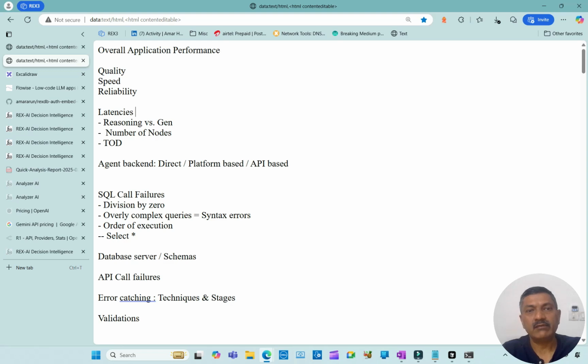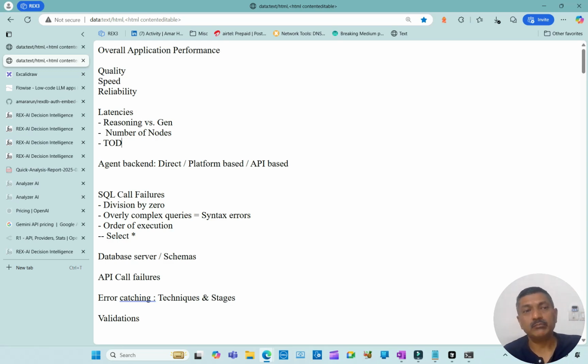It is easy to say that I will add a reviewer node and an error checker node, and I will have 3 error checkers, but suddenly you are no longer talking about 4 or 5 minutes. You are talking about 15-20 minutes sometimes. That's a trade-off. You have to see what your actual use case is. If your use case needs a response in 5 seconds, that's a totally different architecture. The whole IT architecture there will be different.